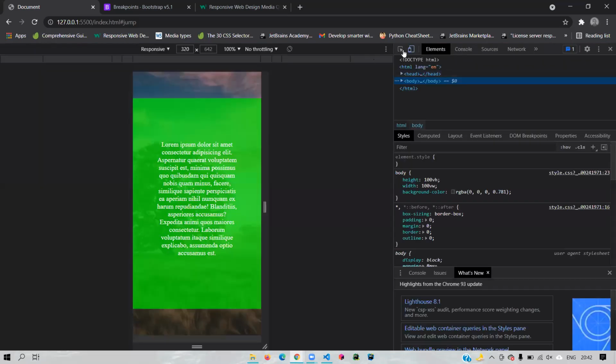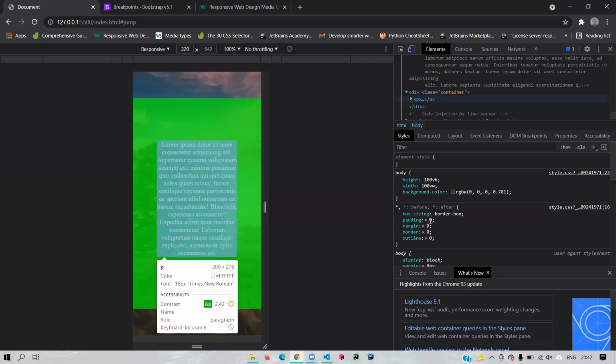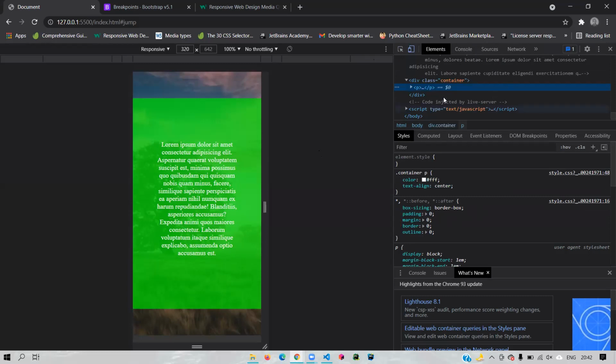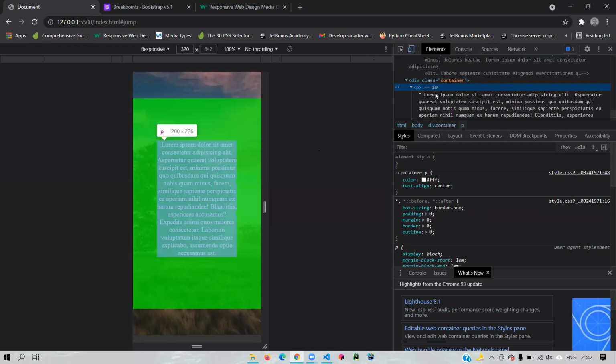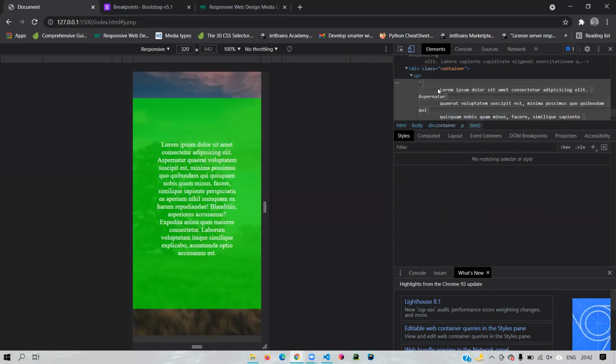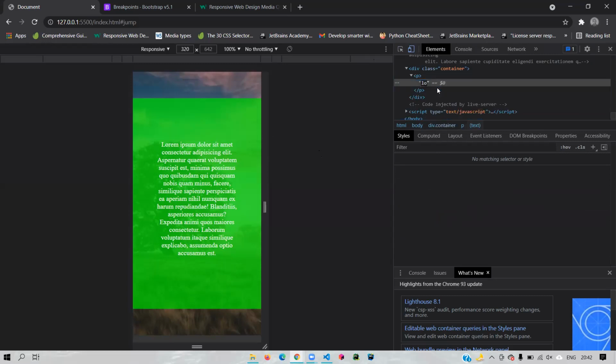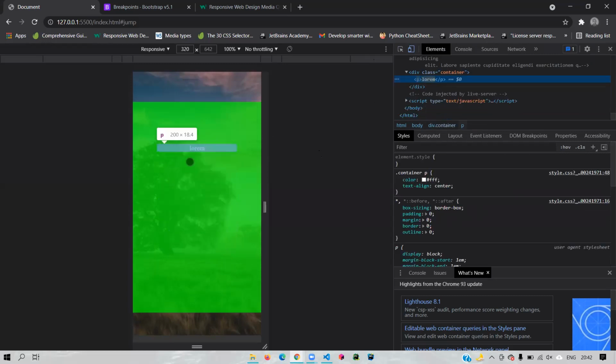lot of stuff. You can use this to select elements and check what their properties are and their respective values, and you can check out the code over here. I'll actually show something. I'll select this element for now, and if I want to mess with this, let's say I write lorem, you saw how it changed over here, right? But the difference is it is only getting changed temporarily for you. If I reload the website, then it returns to its original state.